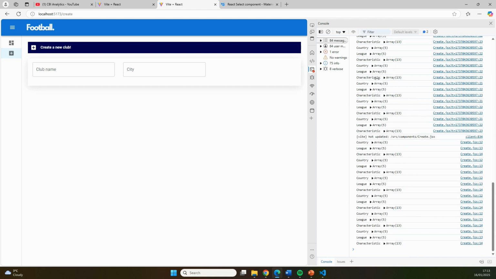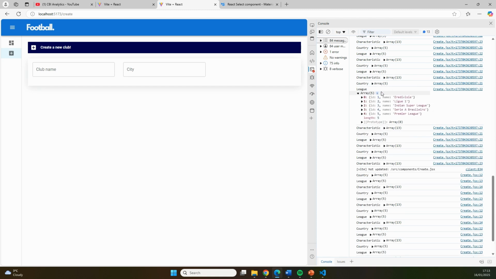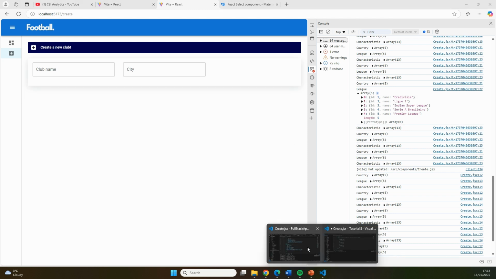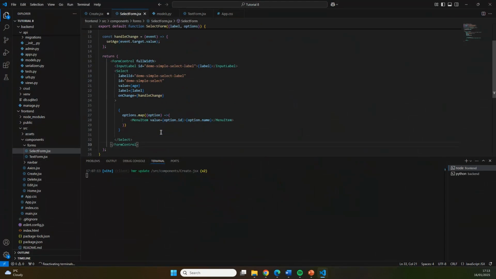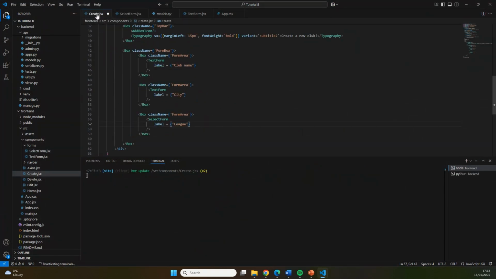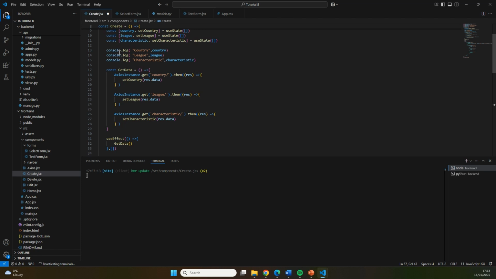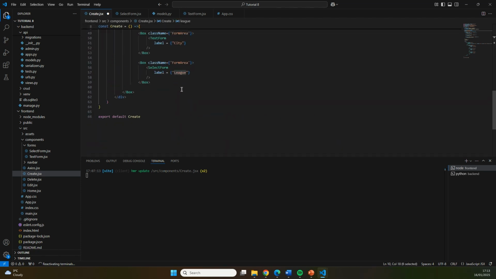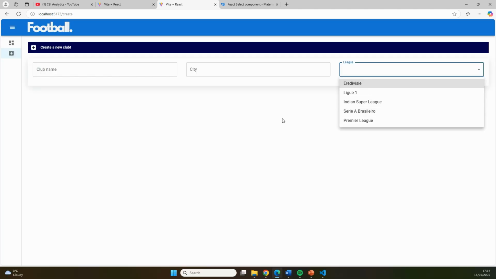Now, if we go to the current create page and we inspect it, you will notice that we are already loading data for league, because that's what we did in the previous video. And it has an ID and a name. That is exactly the same as what we had inside of our select form, which also expects an ID and a name. So if we just put in the league that we have right here as the options, that should work. So I'm going to set options equal to league, because that's where we stored that data. And let's save that. And now we see a new form. If I click it open, we already have the options of the different leagues of our database. So that seems to be working just fine.